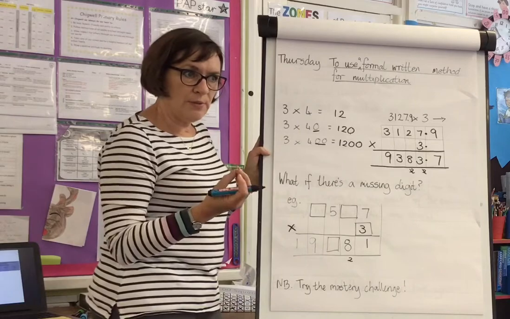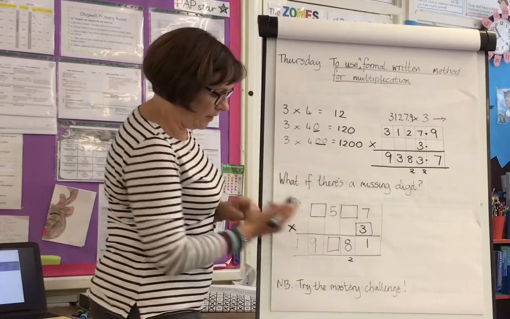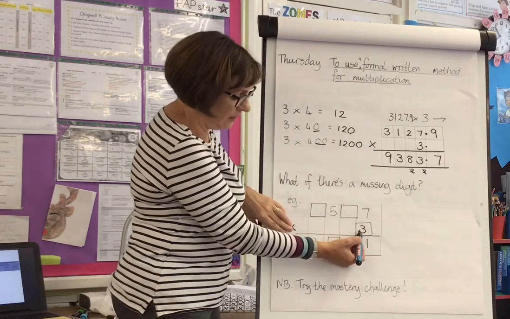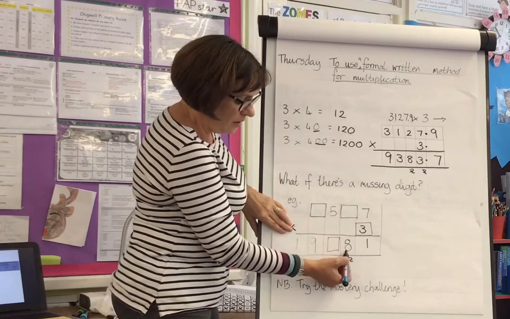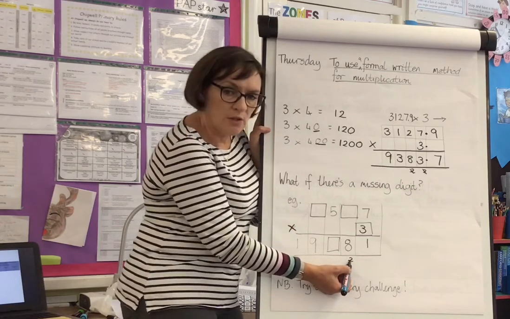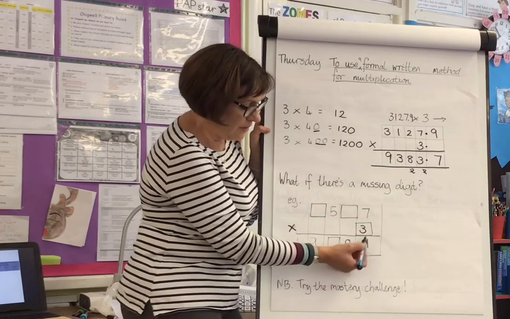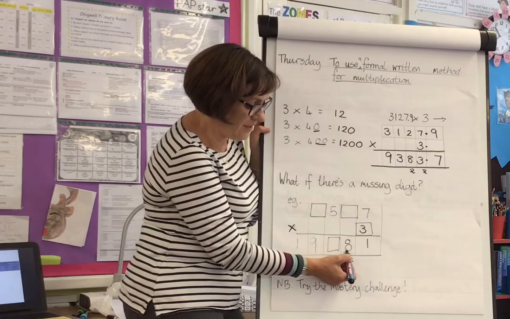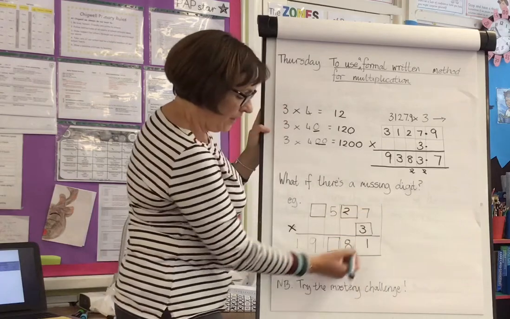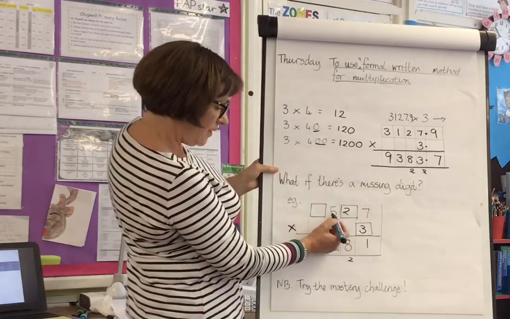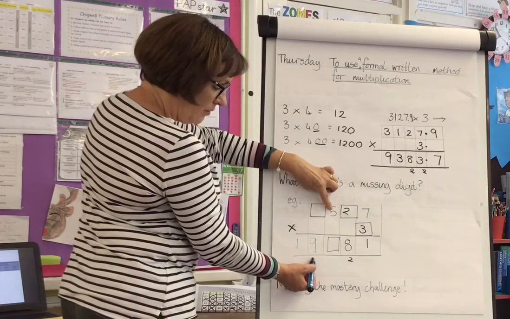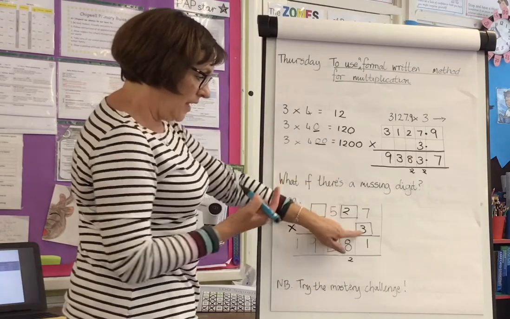So you've got to use a process, it's like a puzzle that you're figuring out. So 7 times 3 is 21, so we now know we're multiplying by 3. 3 times what would give you the answer 8? Well, don't forget, you've added this in. So because you've added this in, you need to take it away. So 3 times what would give you the answer 6? So what do you think it must be? 2.